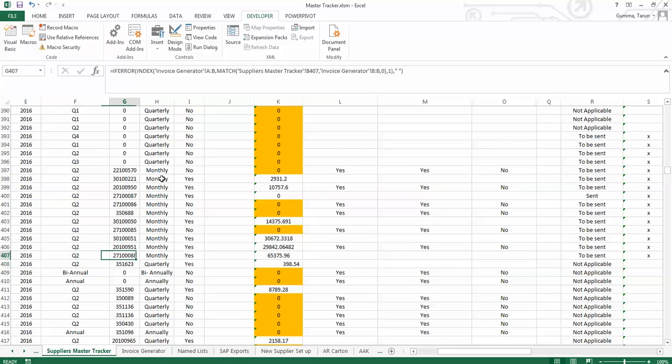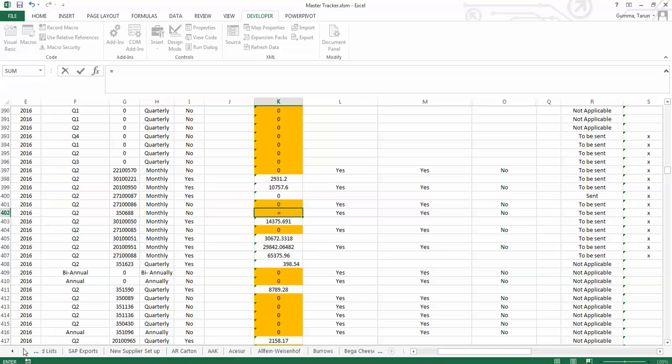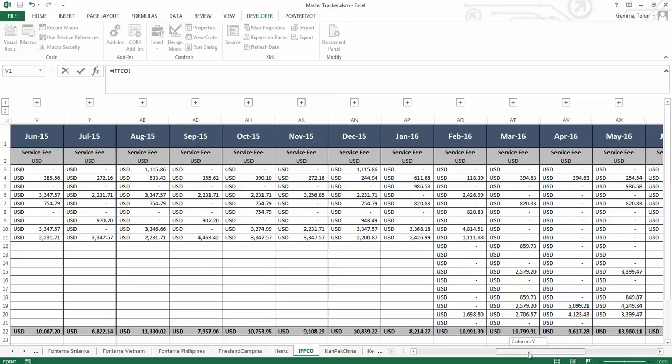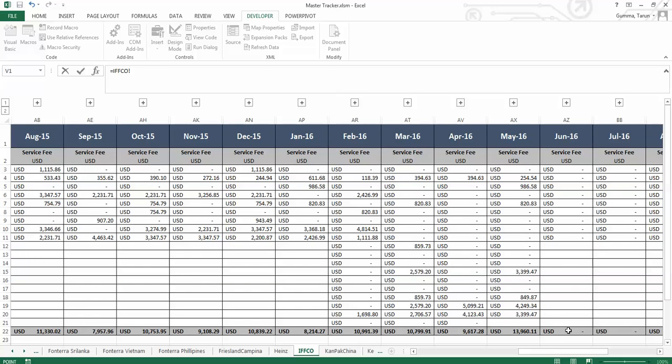And once you do that, you would then ensure that this value, for example this supplier is IFCO, so I'd make sure that I link this cell with the IFCO sheet. So let's go to the IFCO sheet, and we go to June 2016 in our case, because that is our month data for, and I select this cell value.